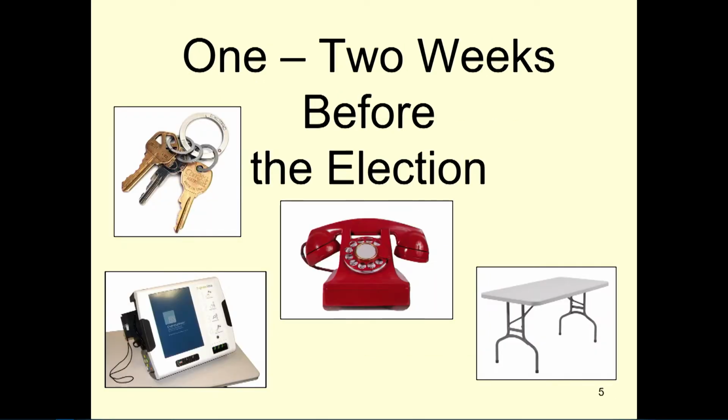1 to 2 weeks before the election, the inspector must contact the polling place to make arrangements that the facility is open at 7 a.m. on election day, and for any other arrangements you may need on election day. Remember to call your board workers to confirm that they are planning on working. If a board worker indicates they cannot work, please call Scott immediately. You will pick up your express vote when you pick up your supplies the day prior to the election.